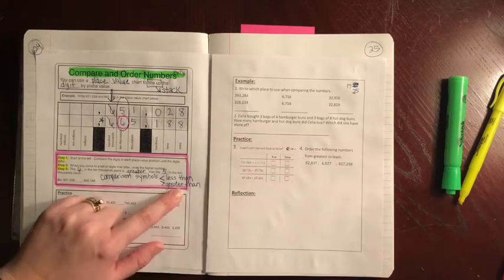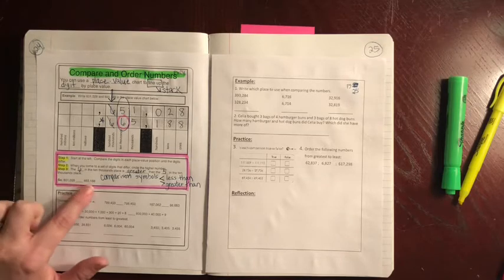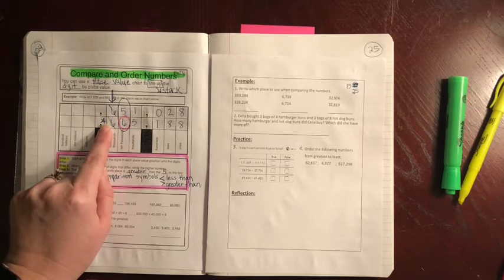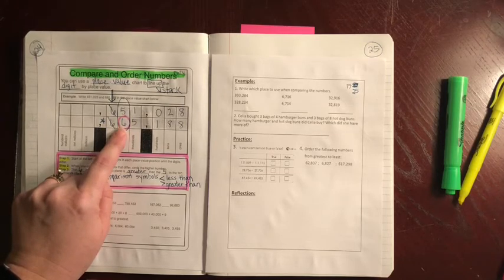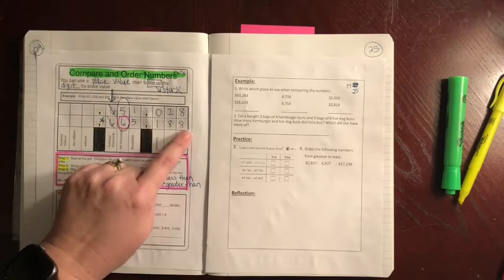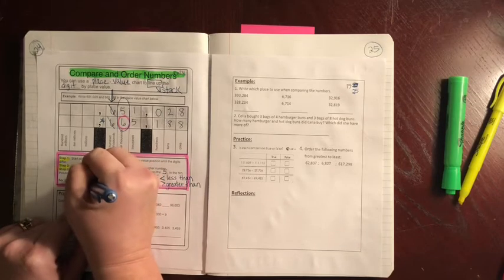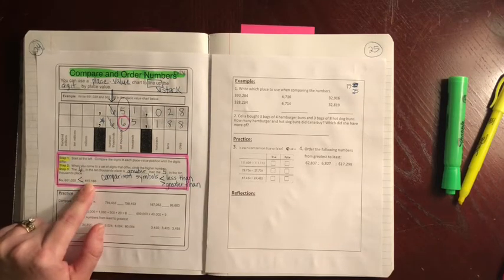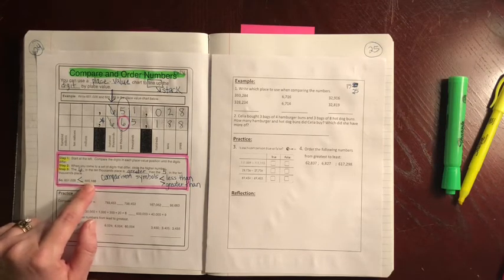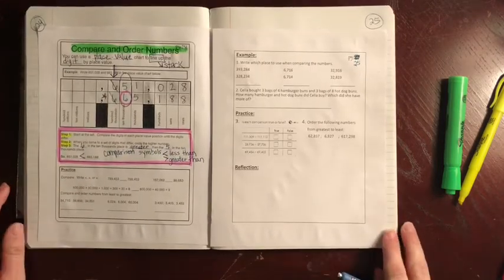So in order for us to correctly identify which symbol is needed, we have to look at the two numbers that are given. Because we were able to identify it above with a star to show this is my larger valued number, the number that says 665,188 is going to have the opening of my comparison symbol open towards the larger number. So in our primary grade, you might have said the alligator is eating that second number that had the star. We're going to continue practicing with the same steps.